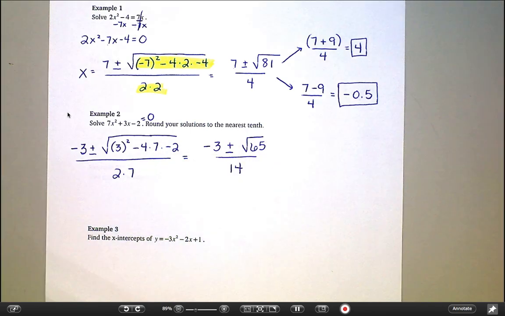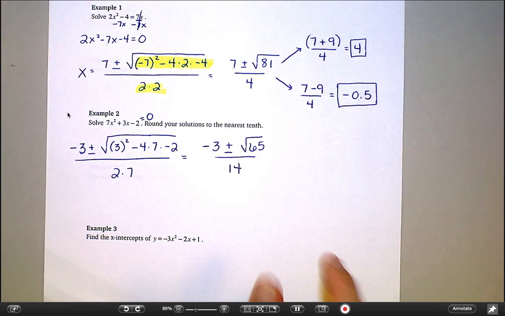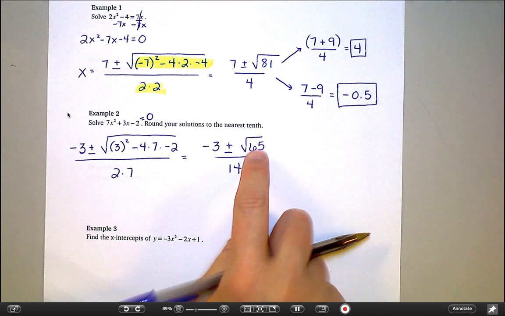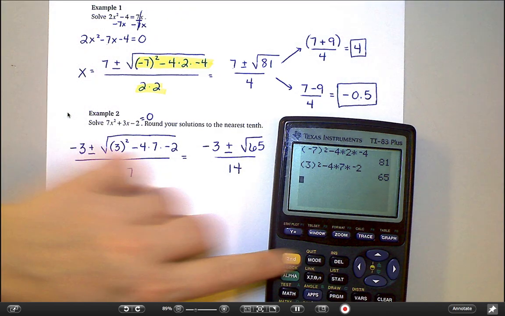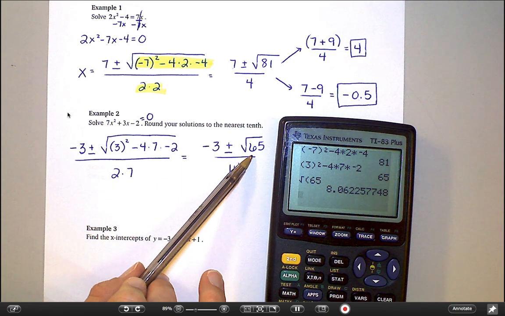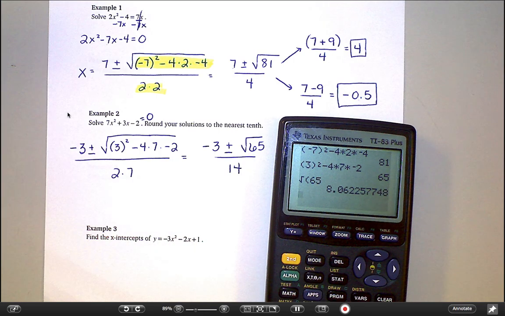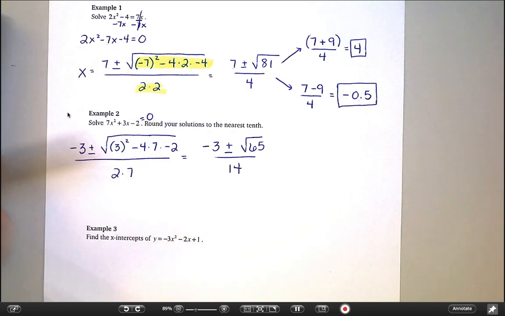Okay, now, because this says round to the nearest tenth, I know that decimals are going to be okay in my answer, meaning I'm going to go ahead in my calculator and do the square root of 65 and just use that ugly decimal there, okay? And it says round to the nearest tenth, so I'll go ahead and make that an 8.1, all right? Later this week, actually the second part of this lesson, we're going to talk about a more precise way to deal with these things that are not perfect squares. But for today, because the directions say round to the nearest tenth, I'm okay with the 8.1.